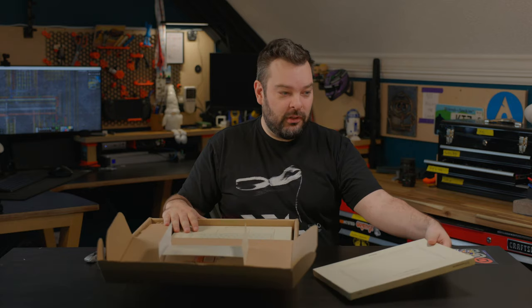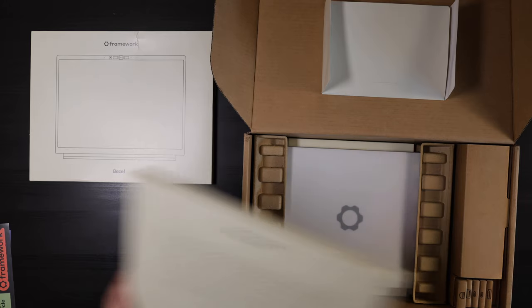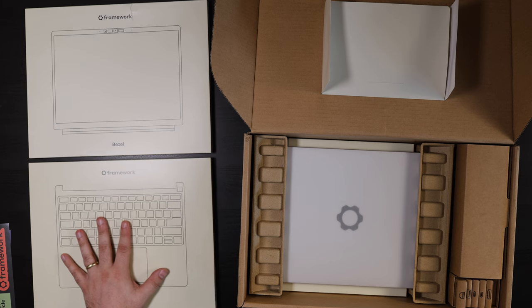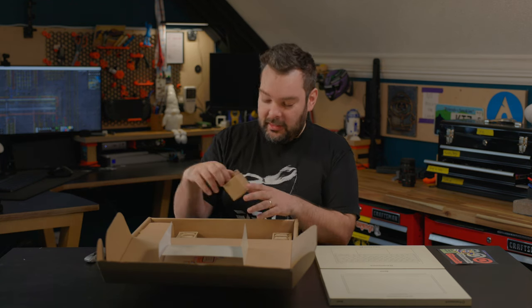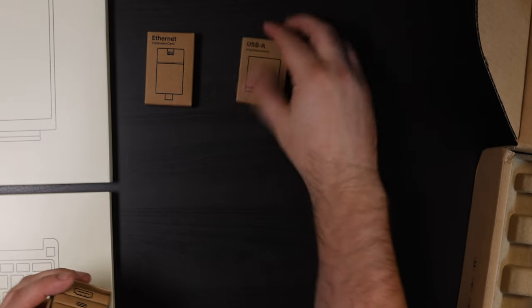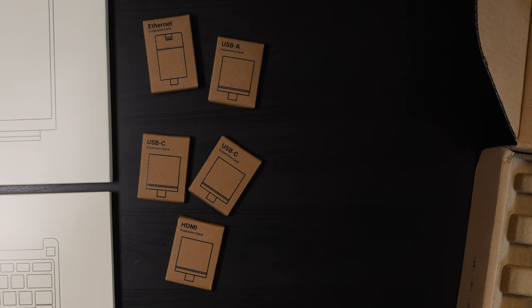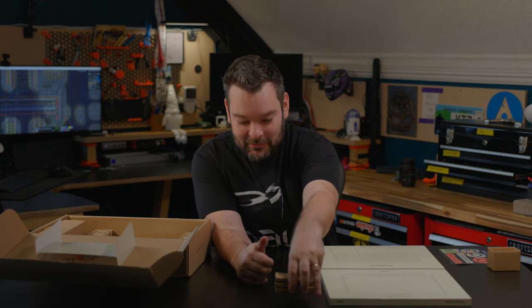Next we've got the bezel. Because this is an assemble-it-yourself computer, obviously I have to put some work in — this is not just a normal unboxing. What we'd have called, in my Apple days, the top case. So it looks like this is just the keyboard cover and trackpad cover, that kind of thing. A bunch of different adapters that I ordered — the ethernet expansion card, USB-A expansion card, two USB-C ports, and an HDMI. This laptop only has four ports, so I'm not going to be able to use them all at once, but I wanted to build my perfect laptop.